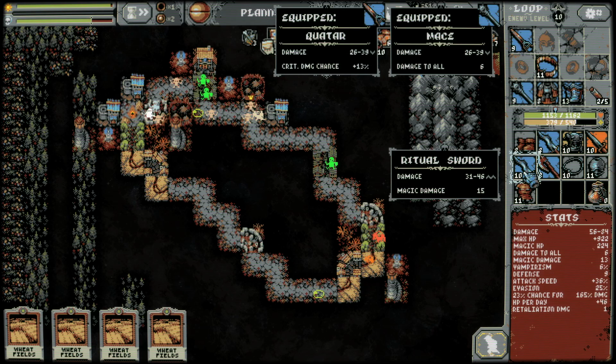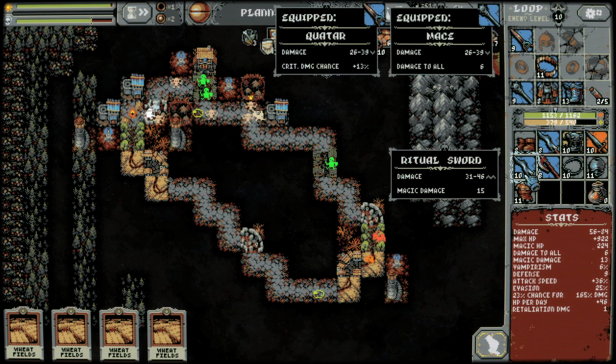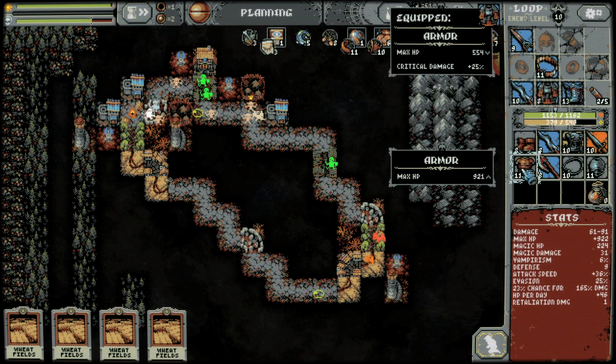Magic damage and just damage instead of crit chance or damage to all. I think it's between this and this to put on the mace. Damage 41, but it has magic damage plus 4. This has magic damage 15. So it's really 4 defense and 6% evasion versus more damage, like 11 more damage, I think it was. Let's try this. Also, we've still not got great armor, I would say.